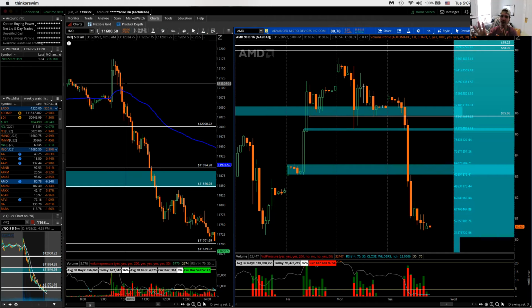Generally speaking, as a good rule of thumb, a stock that is trading above the VWAP is said to be strong and trading to the upside. And a stock that is trending below the VWAP is said to be weak or trending to the downside, right? With that in mind, now we know NASDAQ opened up, pushed above VWAP, and is now coming back down to retest VWAP. As NASDAQ retests VWAP, it's going to do one of 2 things. It's either going to bounce and continue its trend up and stay above VWAP, or it's going to break down through VWAP and start trending down.